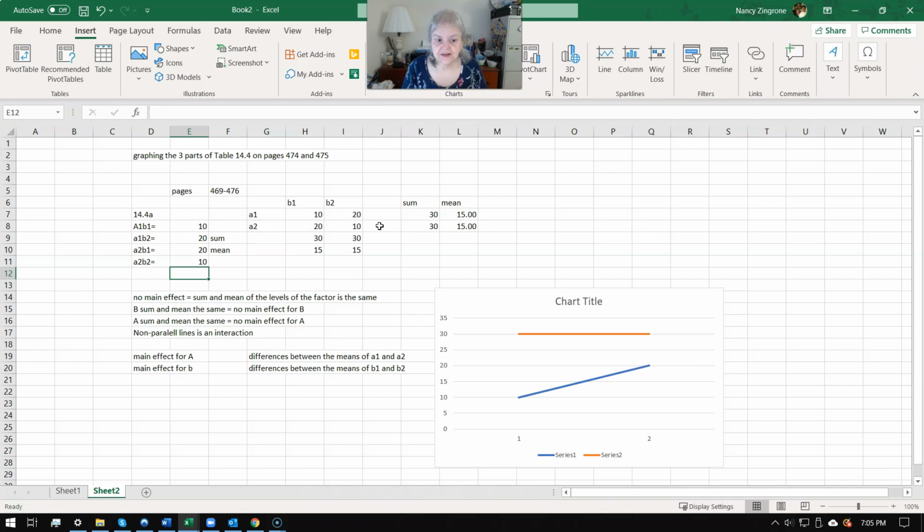And then in the second part of that question, they're asking you what kind of value would you have to have in that spot for there to be no interaction, for there to be parallel lines in your chart, parallel values, a similar type of difference between the columns and the rows. So you just kind of mess with it until you come up with something that works, and that's your answer.